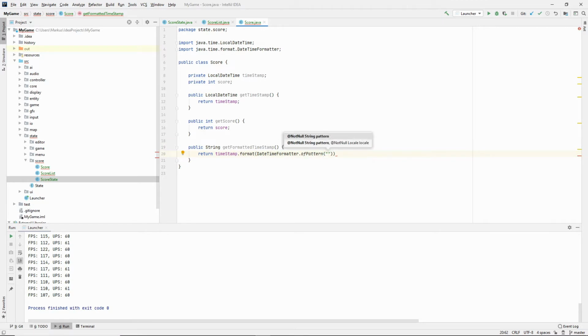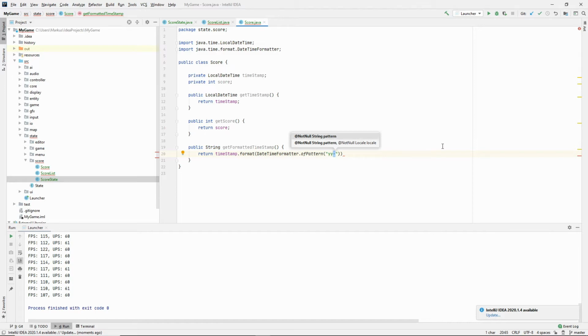This is usually how it looks when you give date patterns in different programming languages. So year, and it knows that this is going to be replaced by the year, the last two numbers of the year. We could have done this, and then it would have given all four numbers of the year. So there are predetermined characters that will be switched out for the date, and anything else is just going to be there as it is when we get the string.